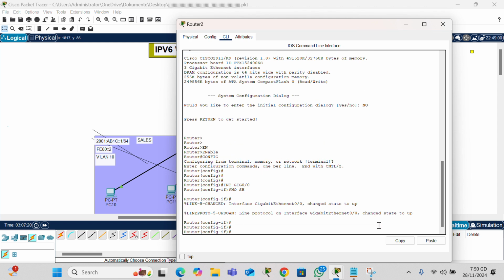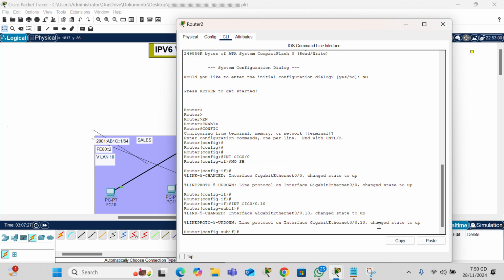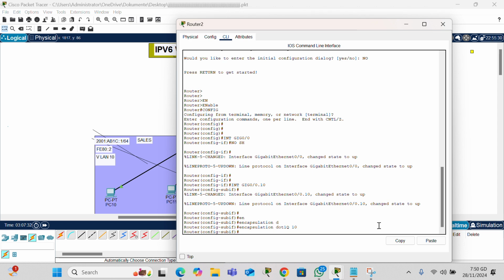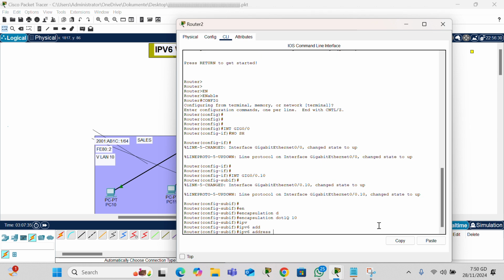Okay, interface GigabitEthernet 0/0.10, encapsulation dot1Q 10, and IPv6 address 2001:AB1C::1 with its prefix length.